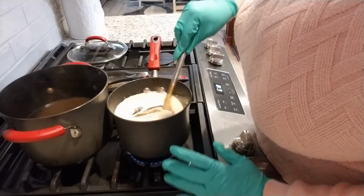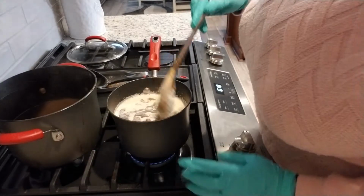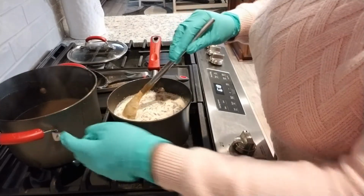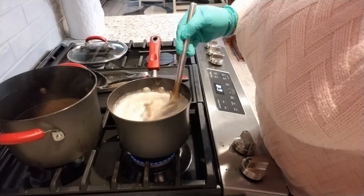There we go. The reason why I don't put the milk in everything, so next time when I'm going to eat the rest, I can add the milk. This is going to get very thick. So that will allow me to add some liquid to this. See? This is it right there.